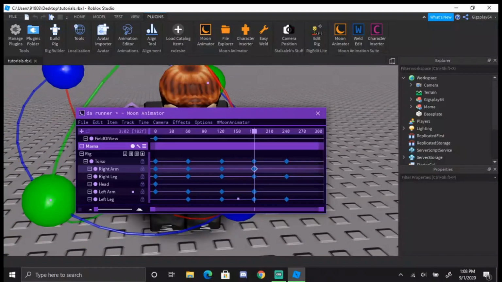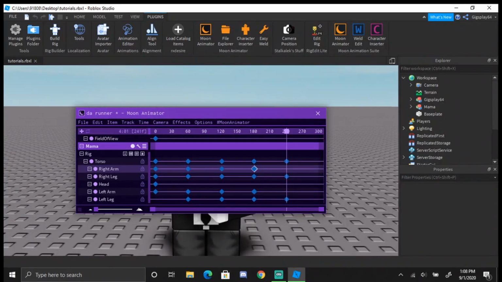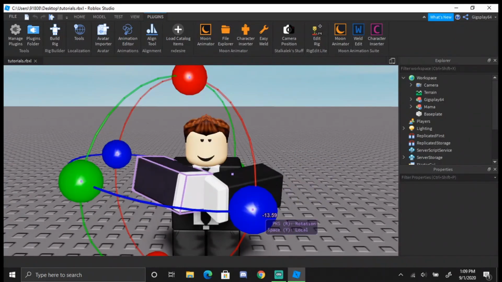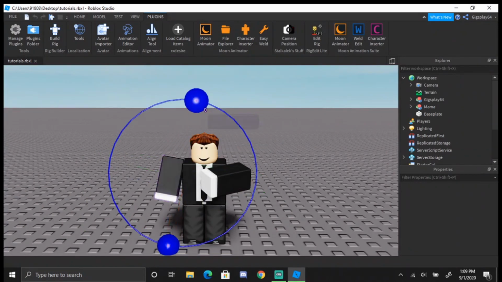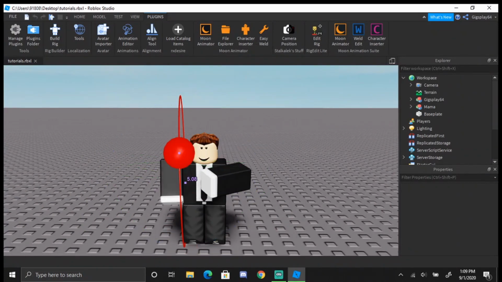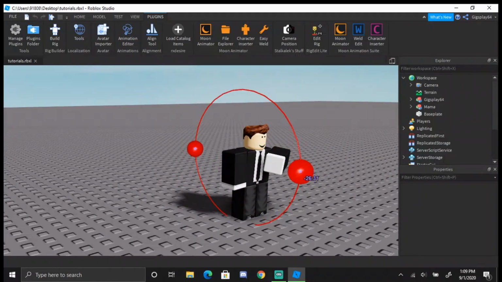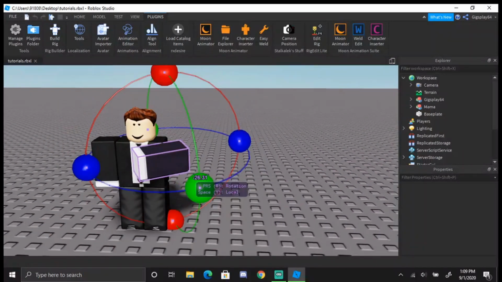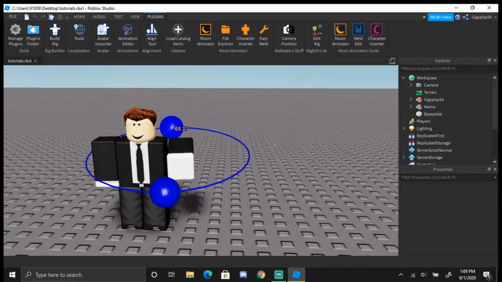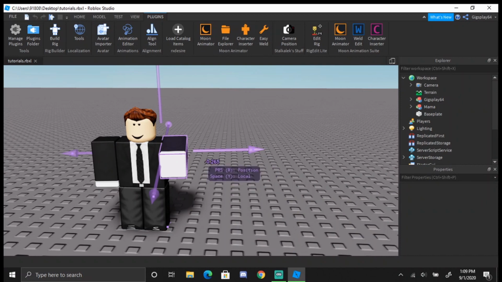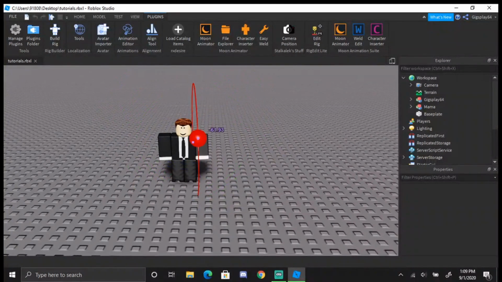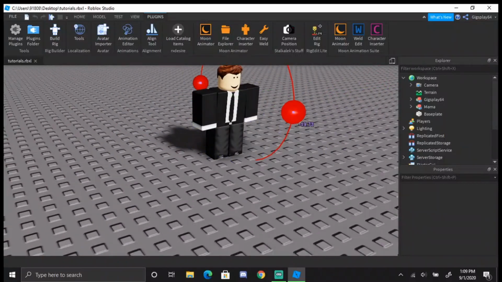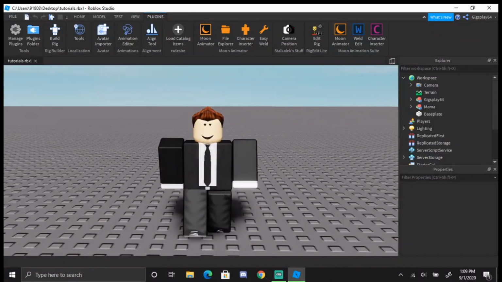And when he raises back up, you move his arms back into position. Very, very easy. And if you can't do it, I recommend you just rewind. And I forgot to say this, you gotta take your time. So let's move his arm back into a good position, a realistic position. And we're done. Let's test the animation.